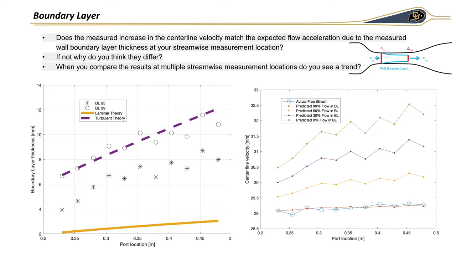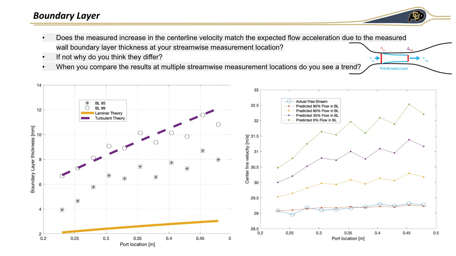First, you'll recall from earlier in this assignment that I mentioned the boundary layer is a region of retarded flow, slowed flow due to the interaction of the flow across the surface. Well, here's some data to confirm that conceptual understanding that we developed at the beginning of this lab. Now, you can see in the left plot the thickness of the boundary layer at different locations moving backwards in the test section. The boundary layer thickness is really defined as the height above the surface where we observe 95% of the free stream velocity. Now, that's shown in the plot as the little stars.